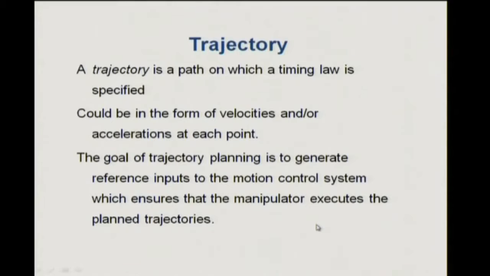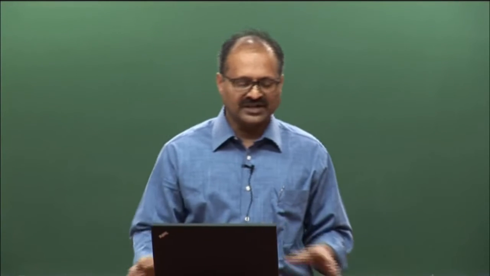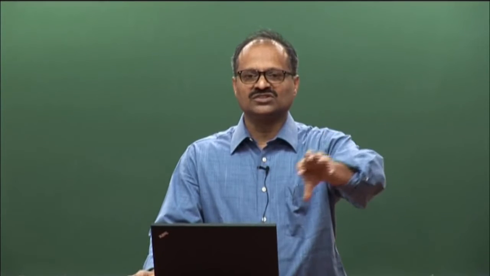For practical purposes, it is a trajectory. Now, this whole set of 3 lectures that we will have on trajectory planning is to generate reference inputs to the motion control system. In the motion control system, you have a motor of some kind which you are trying to control, giving velocity, voltages or current to the motor depending on which mode of control you are on, so that the end effector moves in the right fashion.